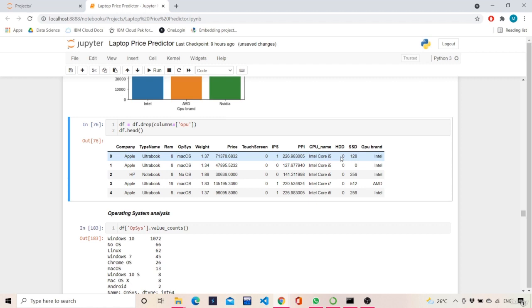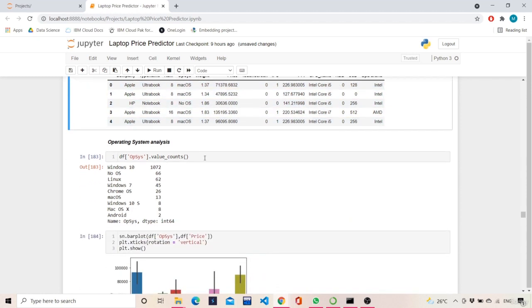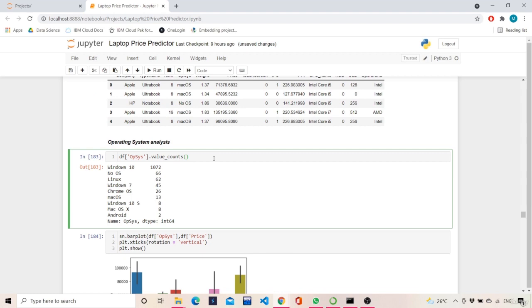So that kind of methodology we are using here. We'll select a categorical column, we'll pre-process it, we'll generate new columns, and we will see the correlation of the new columns. We will see how the new columns are affecting the price, the dependent variable. If they are affecting more, we will drop off the original columns. If they are affecting less, we will drop off the new columns. Simple logic. Then we will do the same kind of analysis with operating systems.